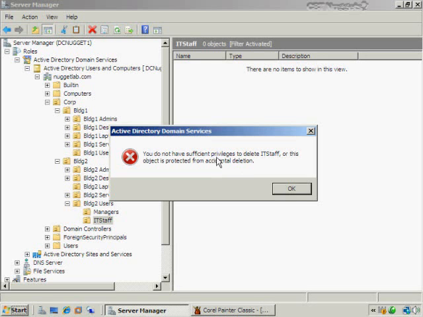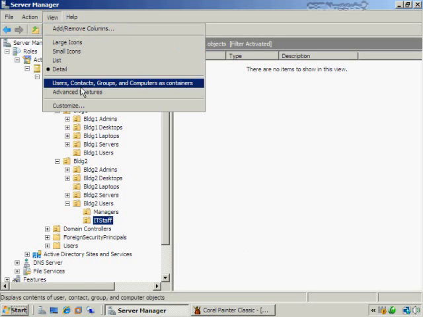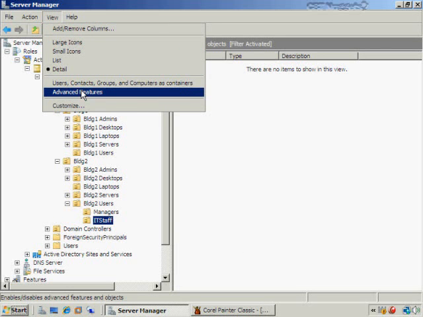It's not really that I don't have sufficient privileges per se. It's that it's because of the way the permissions have been assigned to them. I can reverse those permissions. So, for example, in order to do that, I would go to View, and I'm just off track here a little bit to show you an important new feature.